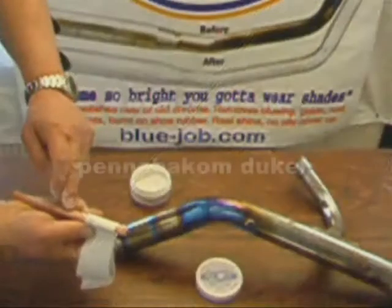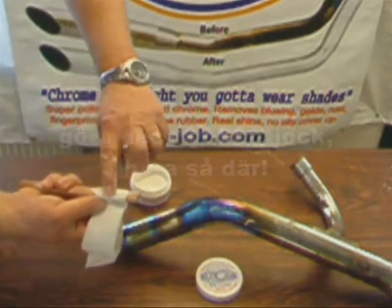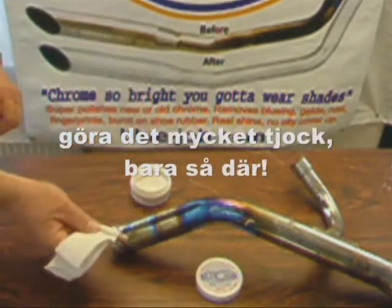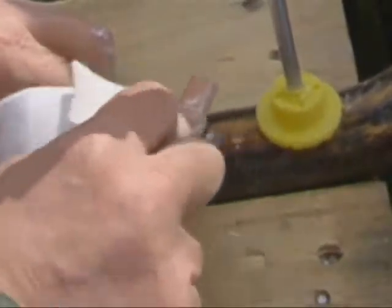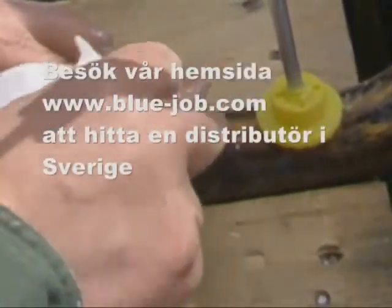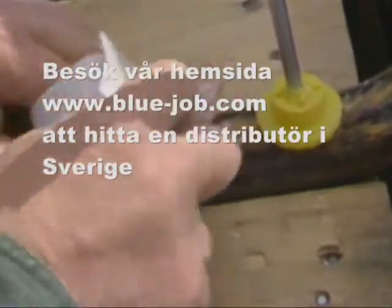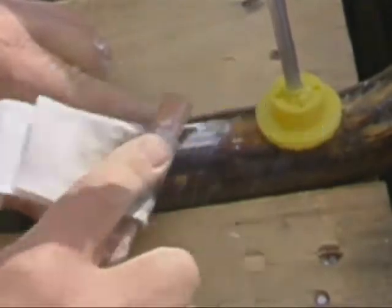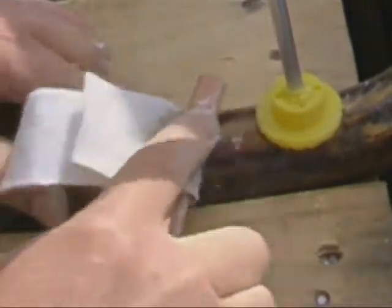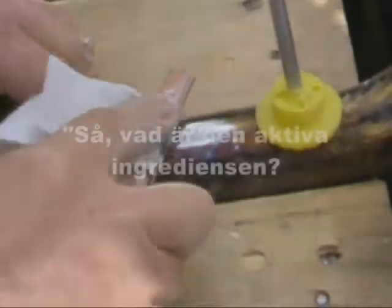Seconds. So I use this pine pencil behind the cloth. You can get them at the hardware store and make it real thick, just like that. Go to work. Dude asked me, so what's the active ingredient? Your elbow.